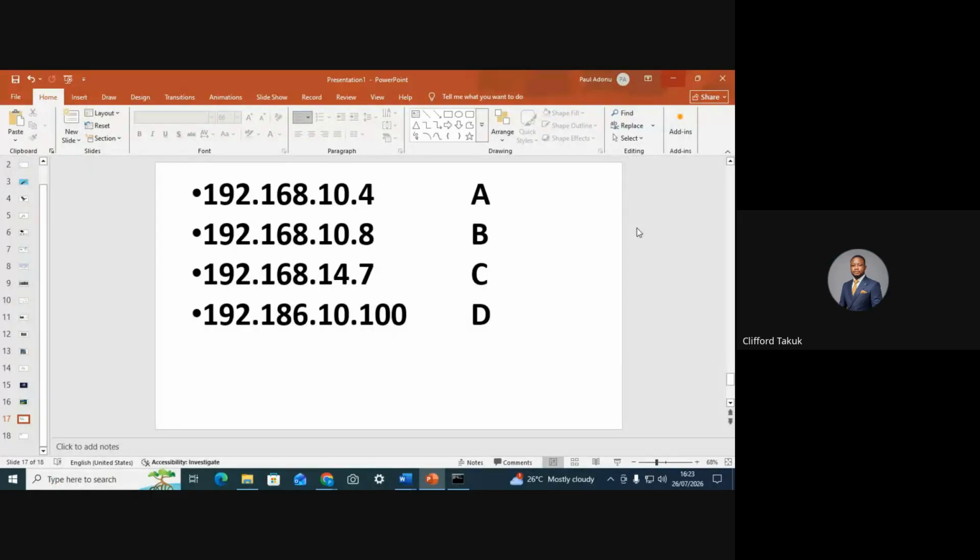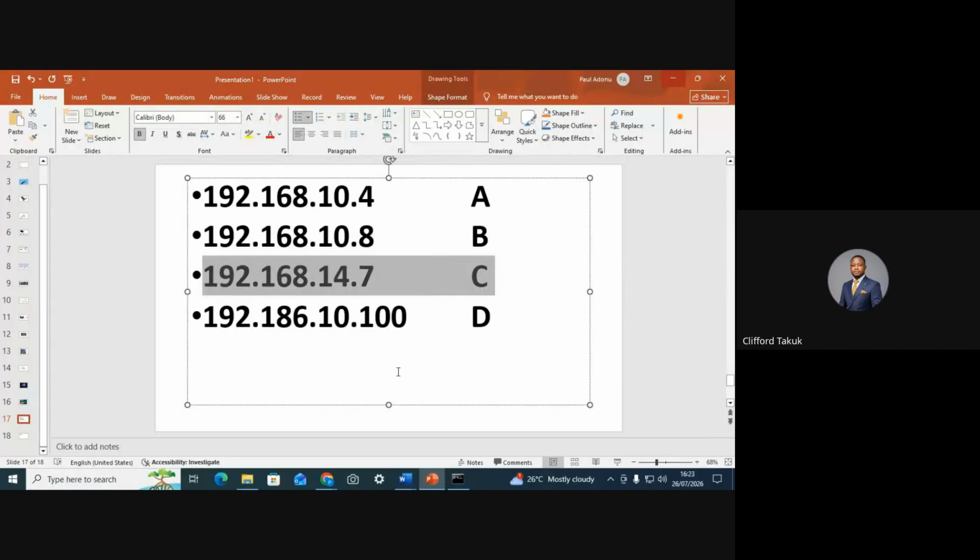Sir, when you look at the IP addresses, you realize that all of them have different host addresses. And since they are class C, it means the first three should be that of the network. So it means the third IP address is in a different network. Which one? The 192.168.14. That network is different from the rest. Good. Though the other three have the same network addresses, the host addresses are different, so it is impossible.